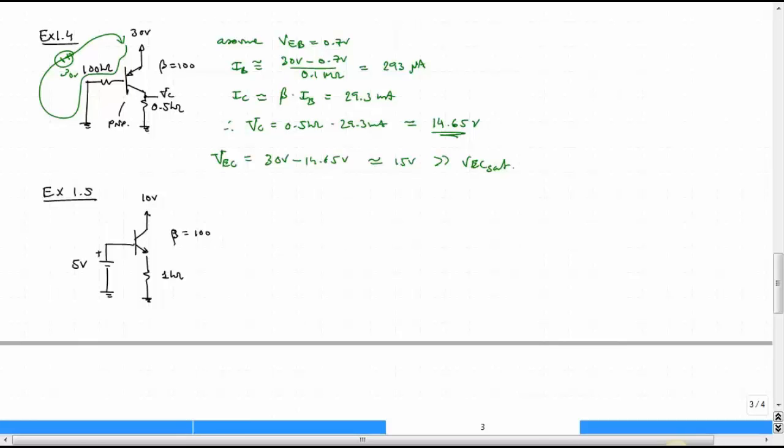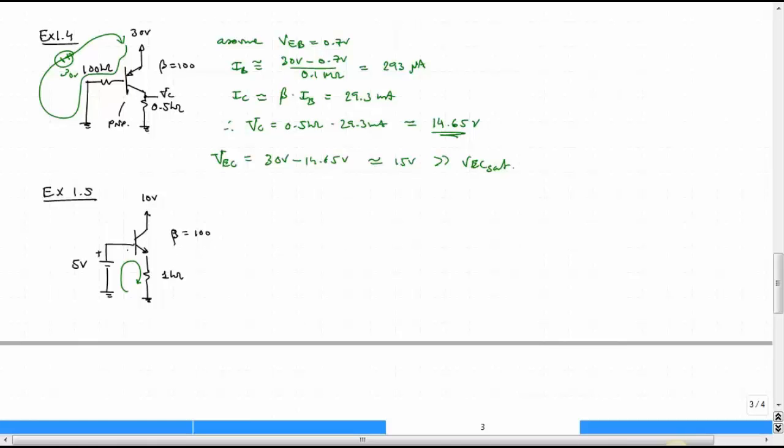And here that is not the case, because although the base is tied to the supply, the emitter is connected to that supply, or to ground, through a 1K resistor. And so we will be able to use the constant VBE model again. We start out by looking at the loop in which the base emitter junction is involved, and we see that there's 5 volts total driving it. So again, we're thinking the 60 millivolts per decade is approximately 1% of a 5-volt source, so we're going to assume the constant VBE model.